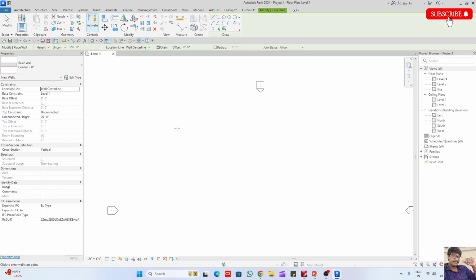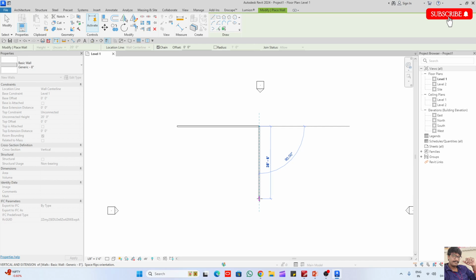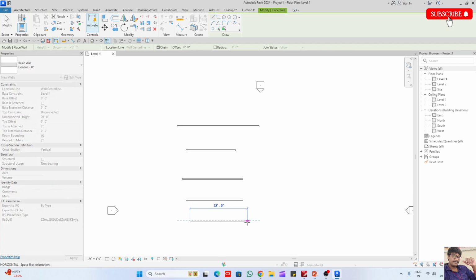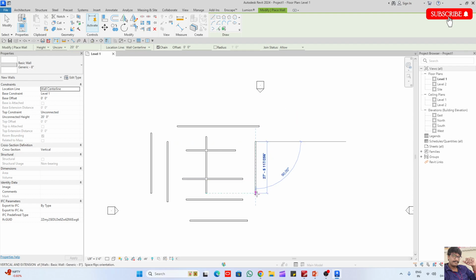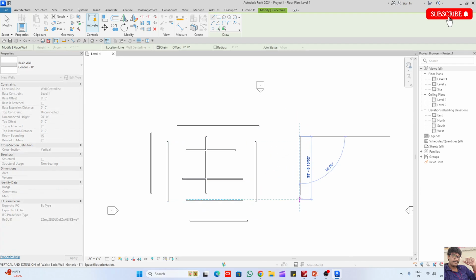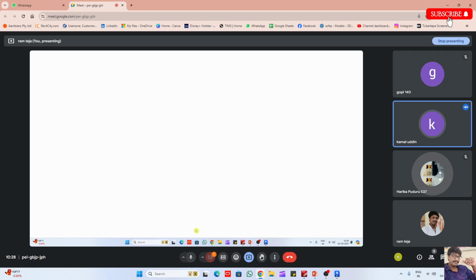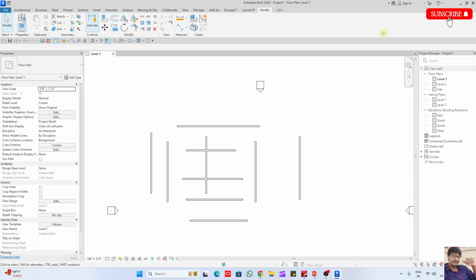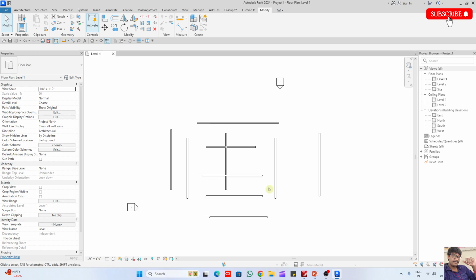Now there is a wall. I will do like this. I just create some walls like this.